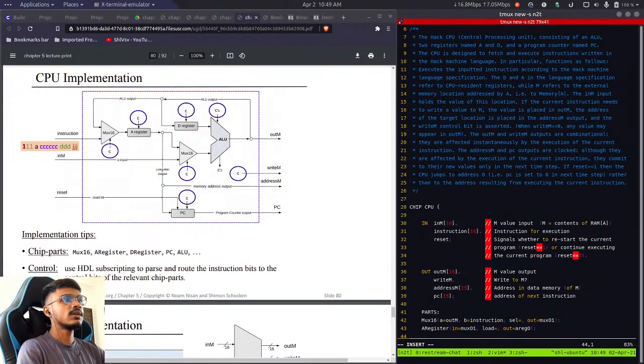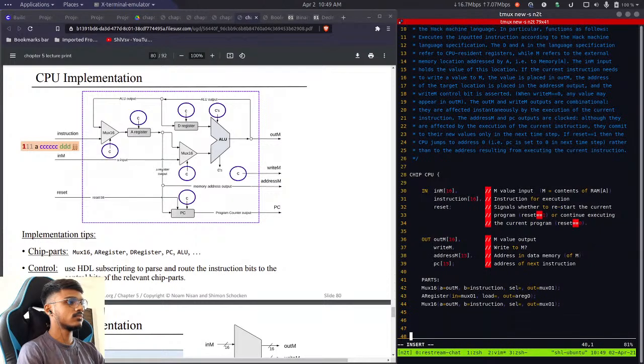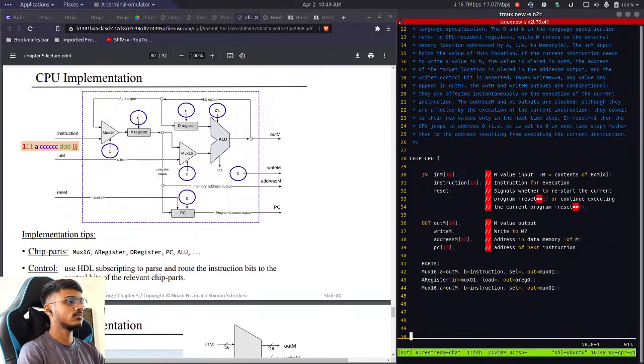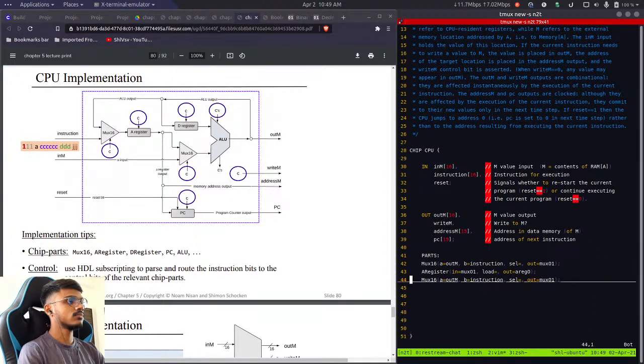Now let's get a Mux16 again, so let me copy this one. This mux is for this chip.